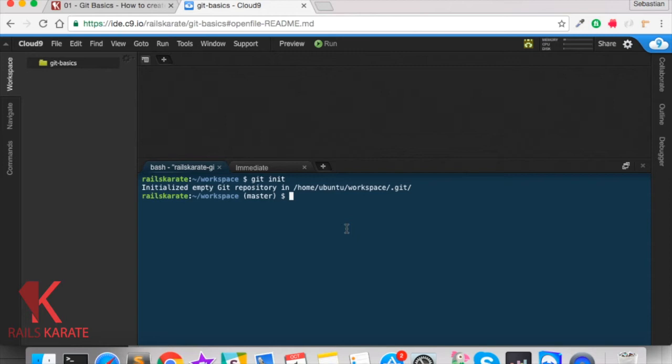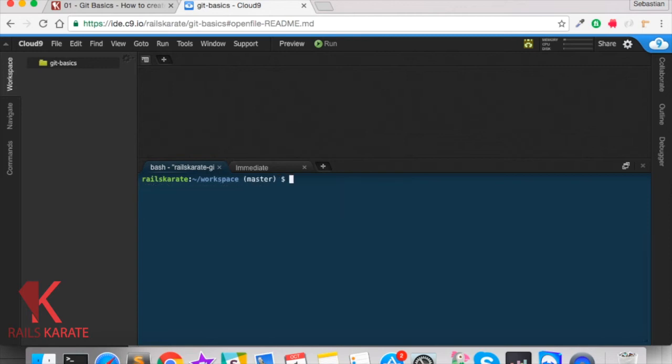Let's continue. So right now, as you can see, we have a repository here, but we don't see anything. Remember that Git saves all the version control information in a hidden folder called .git in our current directory. If I run ls -a, as you can see, here we have the .git folder. Okay, -a will allow us to see the hidden folders.